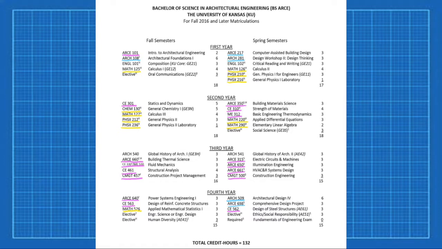As you get into your later years of college, you're going to be focused mainly on the engineering courses and less on the design and math courses. And you can see at the very end of your fourth year, you're going to take the FE exam. This exam is required in order for you to graduate with the degree. You'll also notice that to graduate with an engineering degree, you have to have 132 credit hours instead of the traditional 120 with most degrees. This goes to show that an engineering degree is more in-depth and expansive than a normal degree. While you can stray from this plan, it is always recommended to stay with it just because it flows from each other and you bounce off of each other.